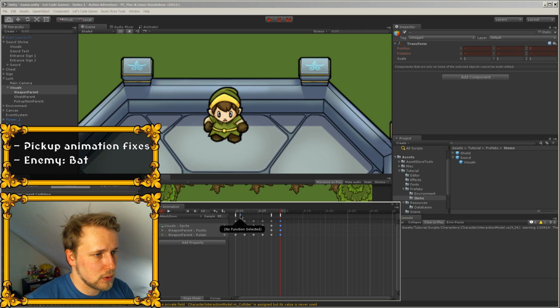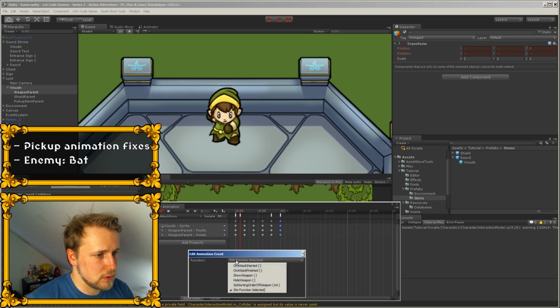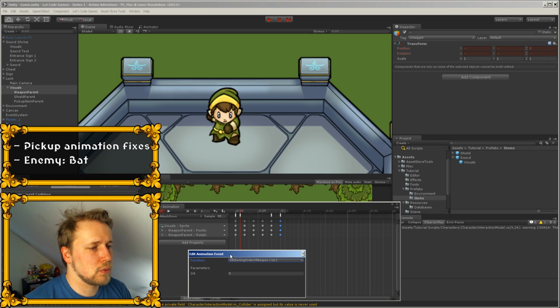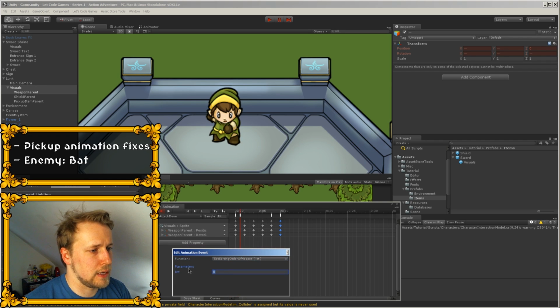And then what do we have here? No function here, and on attack started, and then for this create a new event here. And for this we want to set the sort in front of the character, and the character is at layer 100, so we're just setting the sort to layer 200 in this case.